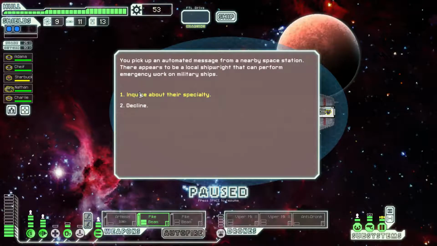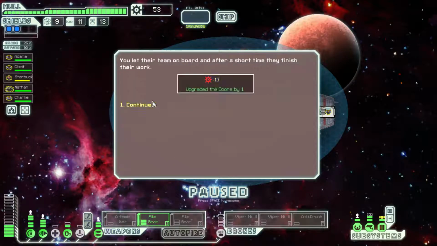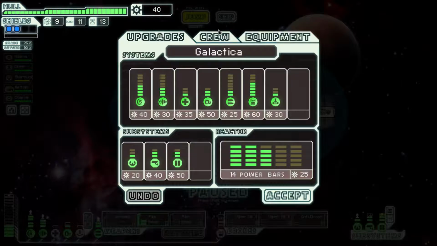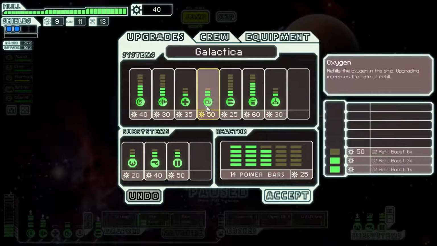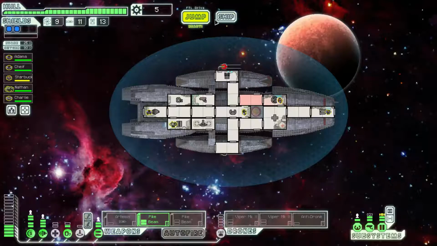There's a long-range beacon. Automated message from a nearby space station. It appears to be a local ship, but I could prefer emergency work on their military ships. Upgrade your door subsystem in exchange for some scrap. Yeah, I think that's worth it. I think that was like 35 to fix it, so it was like a discount of 20 to have him do that. Go ahead and upgrade our med bay. Not because we're going to use it, but because of options.